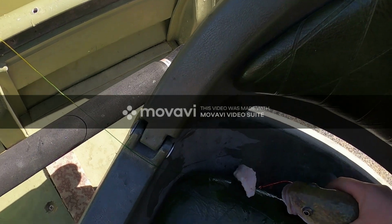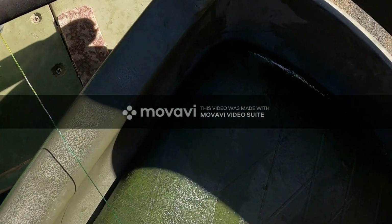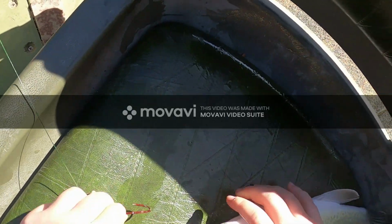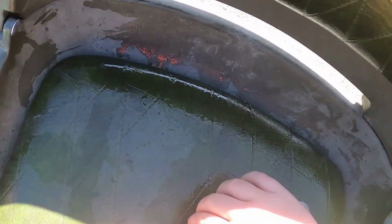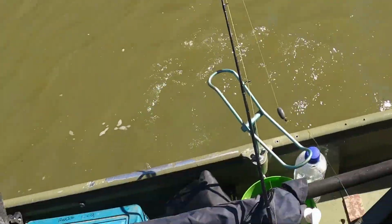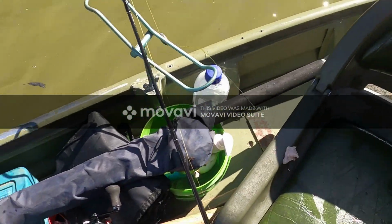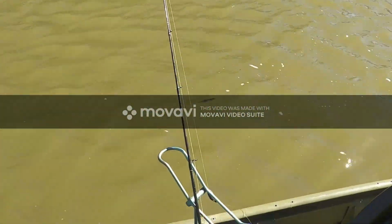He spiked me. No, he spiked me. He's got me. I got him. It's a nice little Murray cod. Let's get him back in the water. There you go. Oh, so they're here. They're here, mate.